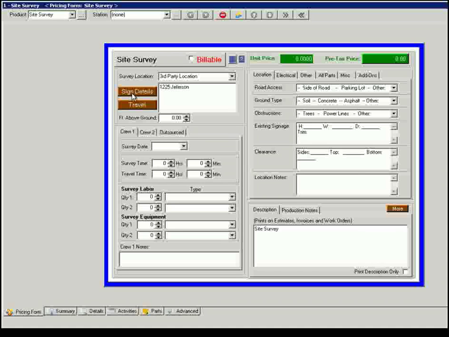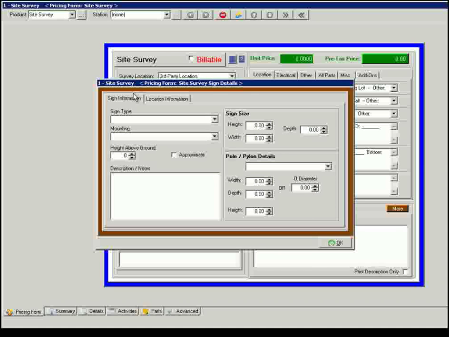For any sign details, this is really if you know the sign that needs to go there, what is it that needs to be placed, so that information is given, what type of sign it is, and this really could be anything from a pylon sign, a box sign, a banner, etc. And how it's going to be mounted, and your options, wall, pole, but this really could be ropes, anything else, and the height above ground this sign should be, and then the sizes of the sign that should be going there, and if there's pylons, and what size those will be, if you know this information or proposed information.